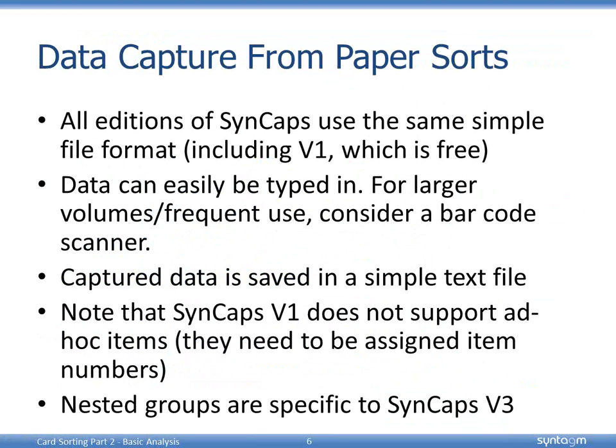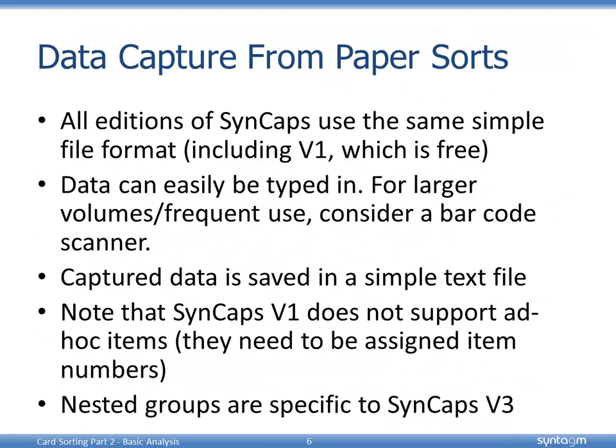Ad hoc items are ones which the user, the participant, has written down on a blank item card. And in SynCaps version 2 or version 3, you just type that in when you get to it. In SynCaps version 1, every item has to be assigned an item number, so you actually end up having to make a list of those and go back and assign item numbers. But it's not such a big deal.